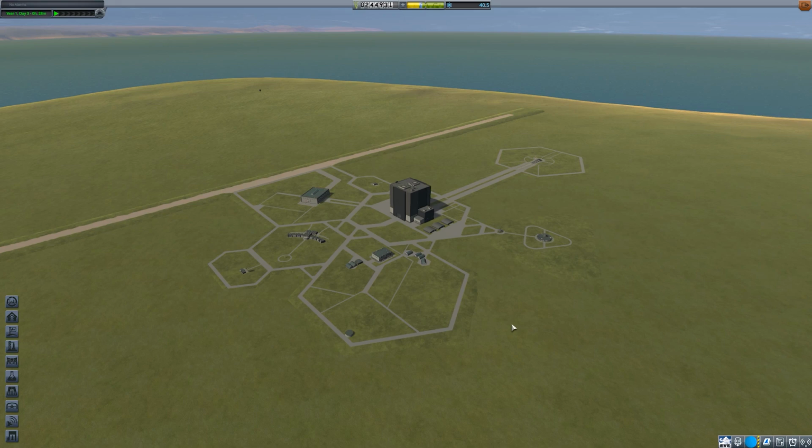Welcome back for Episode 4. So, in this episode, what we're going to do is we're going to fly to the moon. We're just going to do a flyby. We're not going to do a landing or anything like that, but this will be a very important exercise, and we're going to learn a lot of important skills that we'll use throughout our Kerbal Space Program career here.